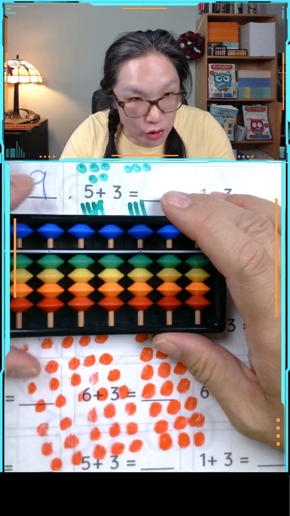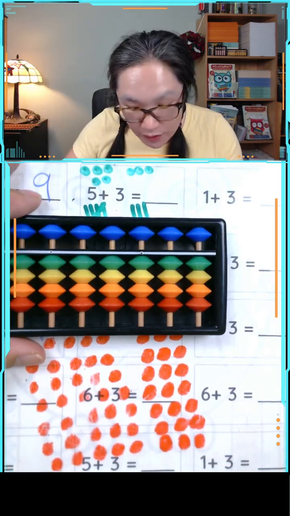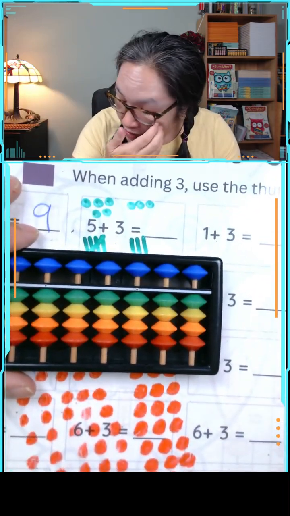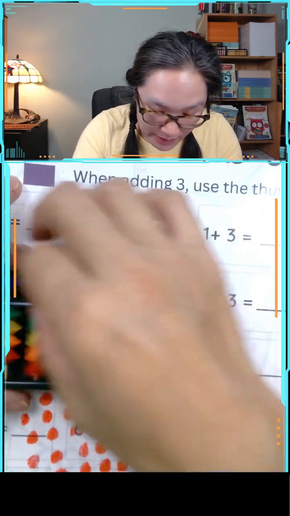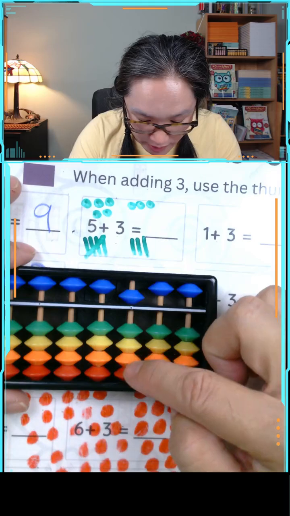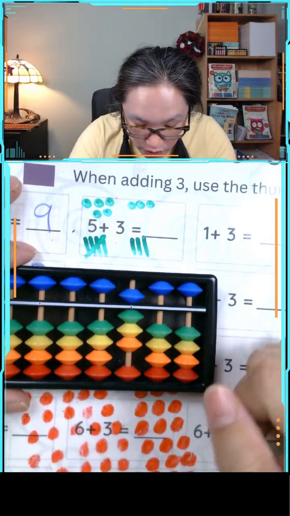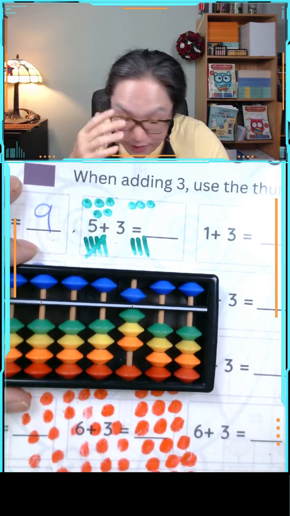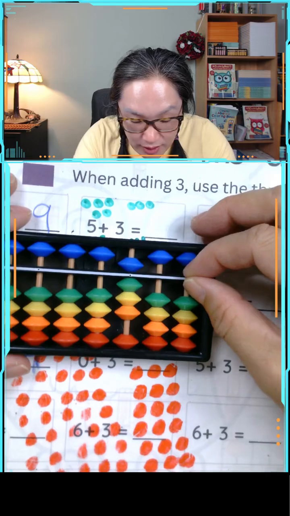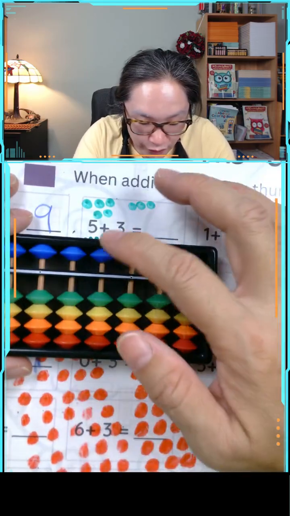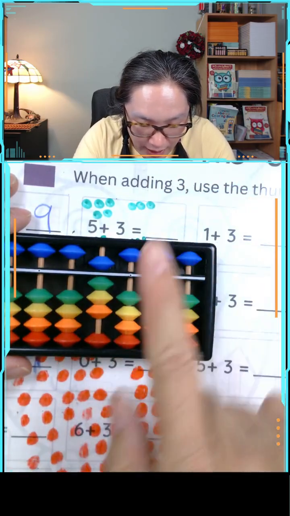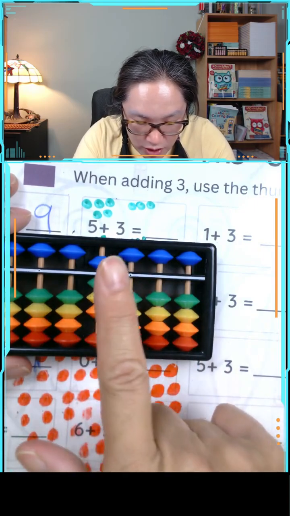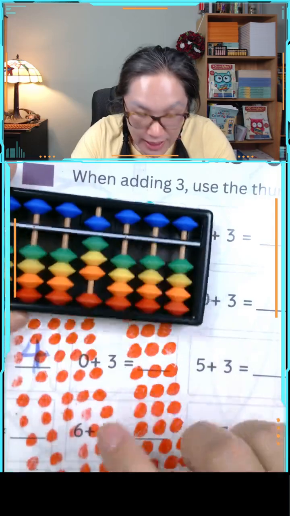Here's another one. You could do the dots like mainstream math, or you could do the tally marks, not a problem. But in abacus, how you do it is just the 5 plus the 3 becomes 8. Now you can supertize, meaning that you can actually just look at the number and know what it is. But guess what? I can actually scale it. I can do 50 plus 30 is equal to 80. How do I know? Because it's 0 and 8. So we have 80, 0 and 8. 80 is right here.